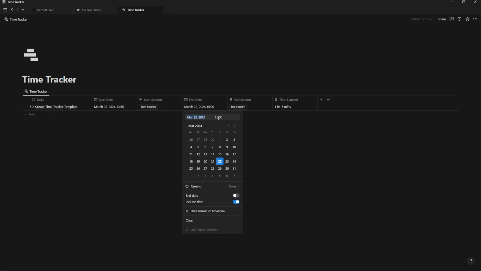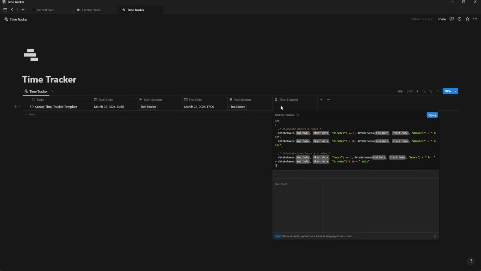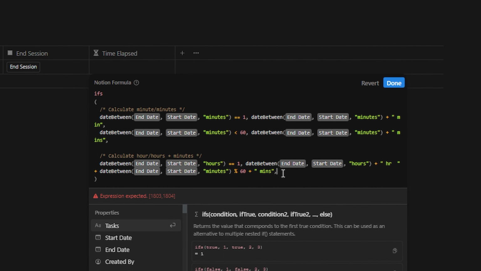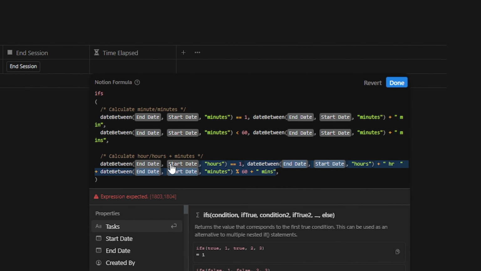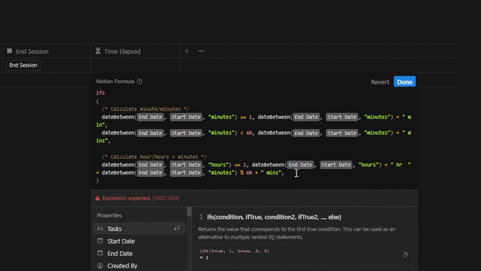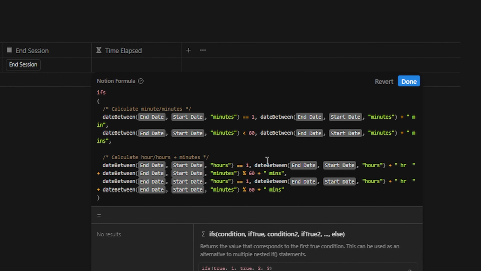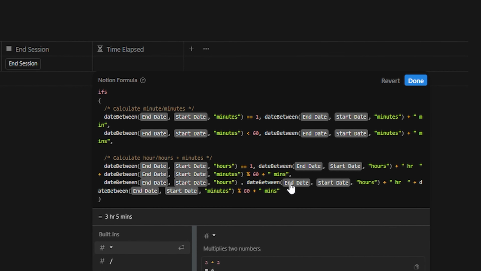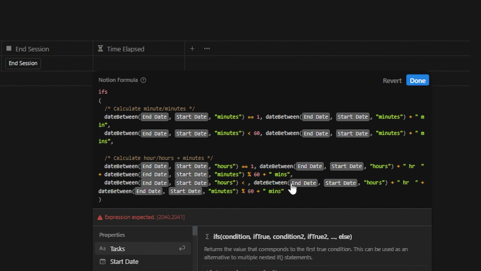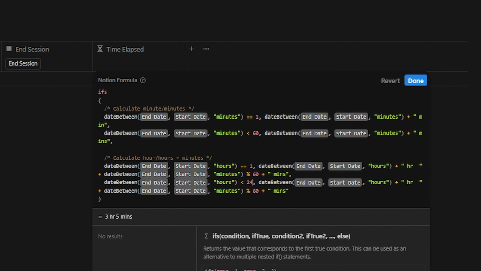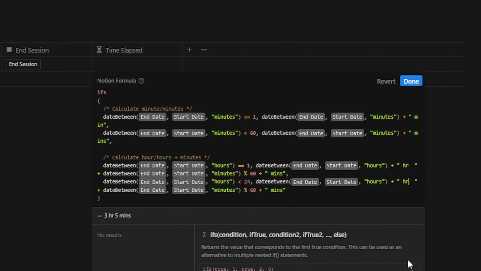Now, if it's more than 1 hour, let's say it's 5 o'clock, once again, comma, and we can really copy this, jump line, but now instead of equals to 1, we say if it's less than 24 hours, and you just have to change this instead of hour, hours.